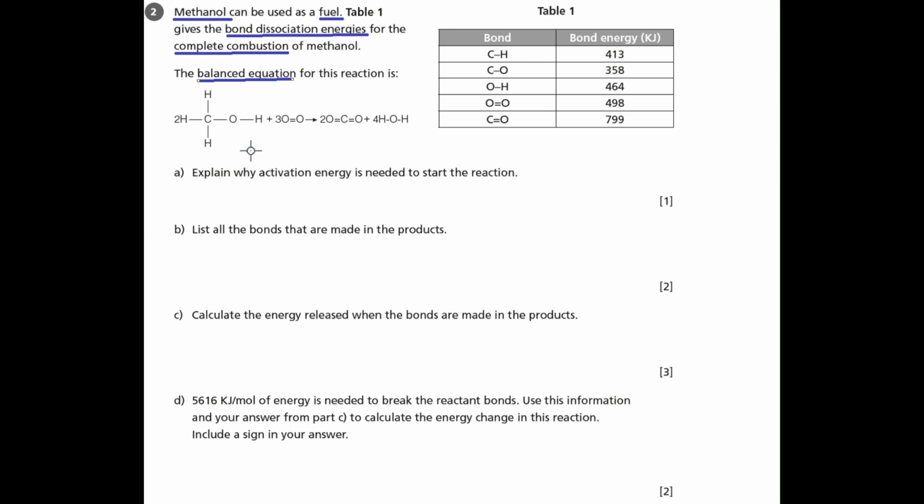Part A. Explain why activation energy is needed to start the reaction. What's the command word? The command word is explain. The examiner has also used a key phrase, activation energy. That's the minimum energy required to start a reaction. But the question we're being asked is, why do you need the activation energy? And you need it to break the bonds in the reactants.